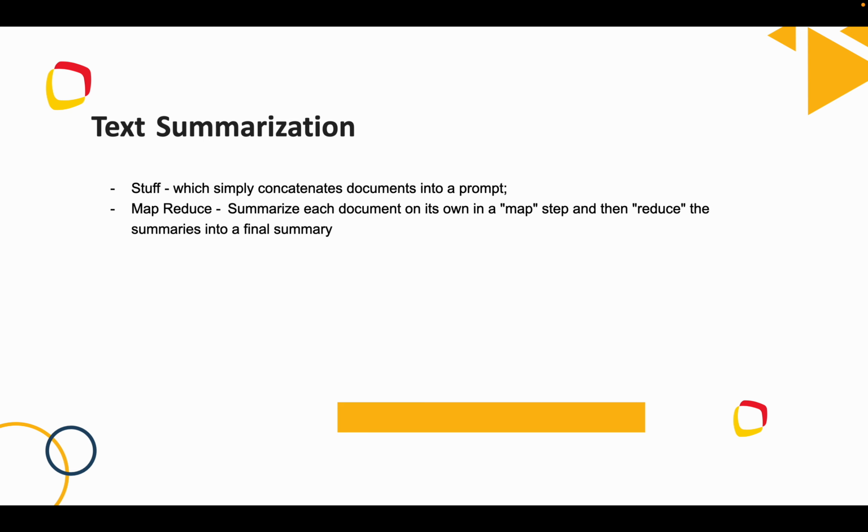But it is a little complex because it has to do a lot of things. First it has to split the document, then do the summarization, then combine them together. All those things have to happen. And since we are splitting the document, there are chances that it may lose some of the context. So that is the disadvantage of MapReduce, and we will see both in this series. First we will go with stuff.